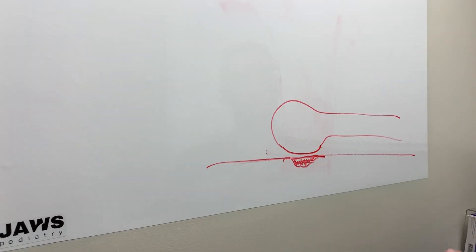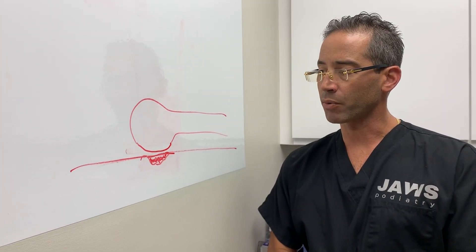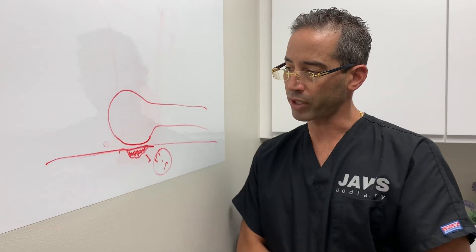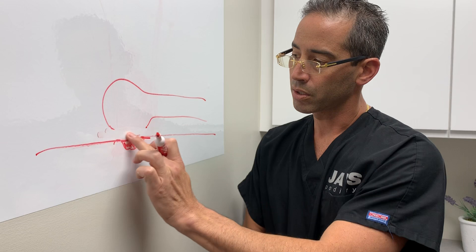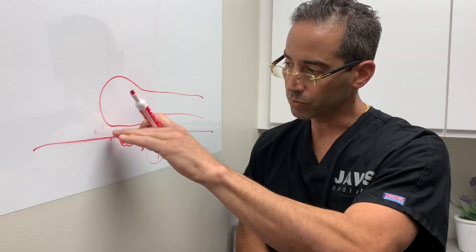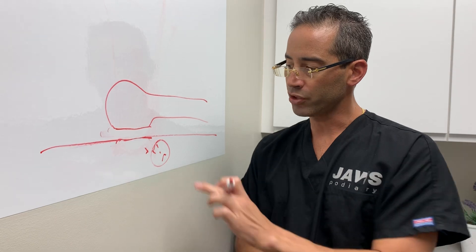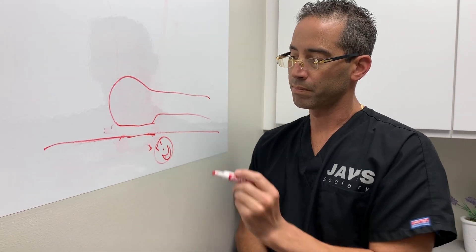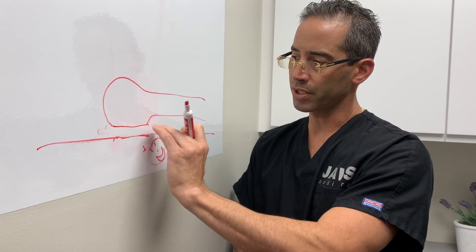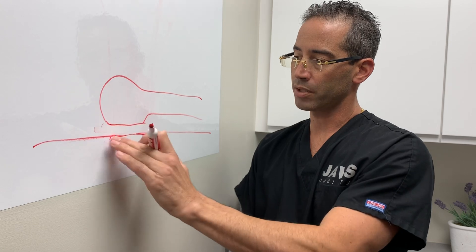Recommendation number one is a minimally invasive procedure, just like we presented the other day for a patient we'll be performing next week. Basically, we have the lesion — this is the painful poroceratosis. We do a tiny little incision and we shave, we saucerize it using our little burr. The symptom goes away. It's a structural problem — we shave a little bit of bone underneath the head of the fourth metatarsal. The structure goes away, and the symptom goes away.